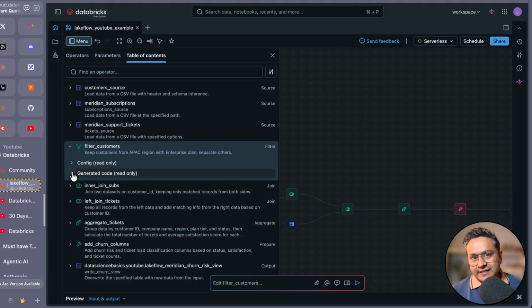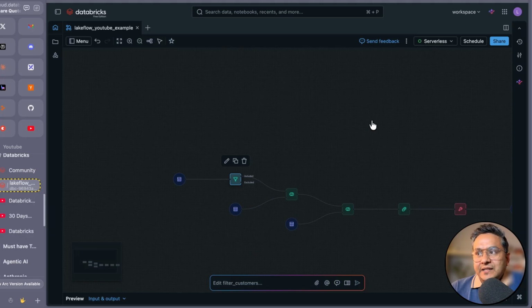The result at the end is in the Unity catalog, right? That means that it's governed. You can provide access to whoever you want to provide access to, and so on. This is a really good aspect of this also.